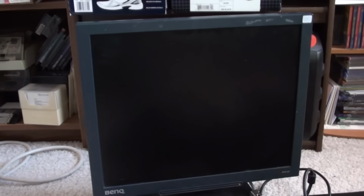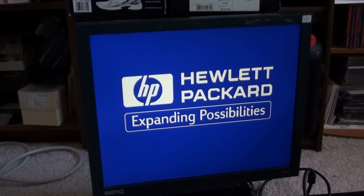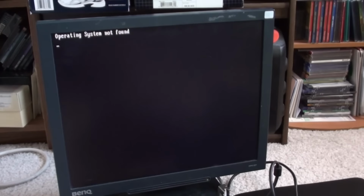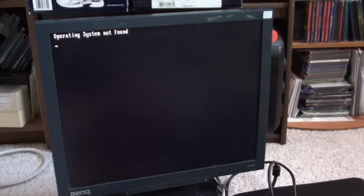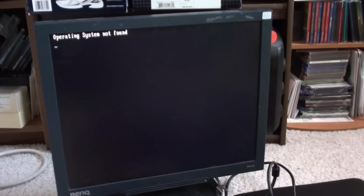It's kind of a crapshoot whether any of this is going to work at all. There it goes. At least you know that it's turning on when it turns on. Operating system not found. Well, that's better than it was before. Let's have it boot off the floppy disk. As we boot it from the boot disk again, can we access C?